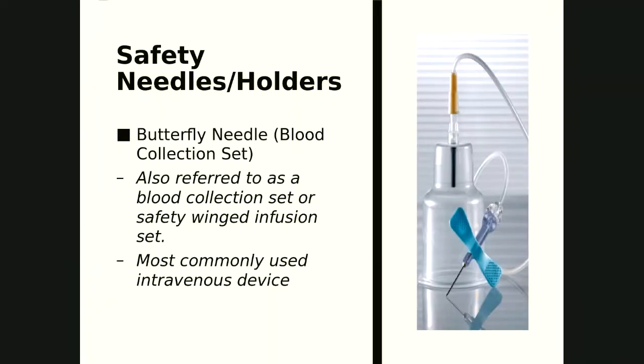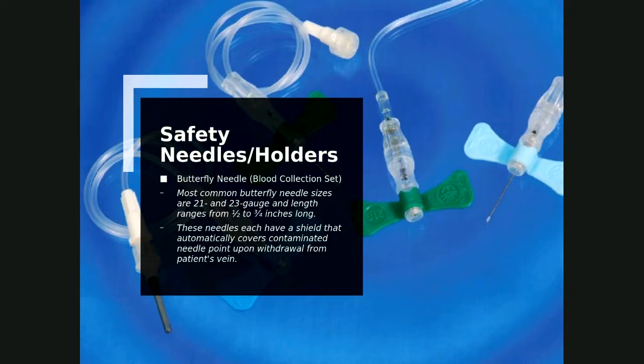The butterfly needle blood collection set, also referred to as the blood collection set or safety winged infusion set, was commonly used for IVs, but we can utilize this system when drawing fragile veins, small veins, pediatric patients, and also hands. We have a couple different types of butterfly needles. Most common would be the 21 gauge, which is shown here with the green wings, the 23 gauge with the light blue wings, and then there's also the 25 gauge, which would have royal blue wings. And they range in length from 1/2 to 3/4 inch long.